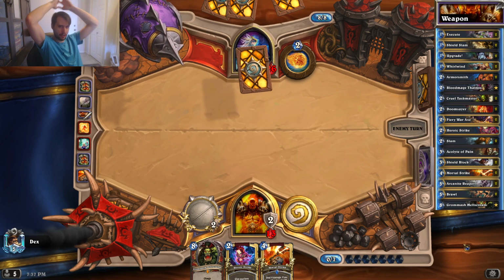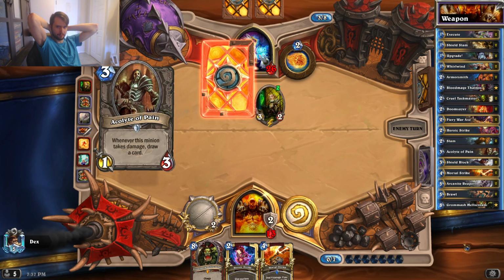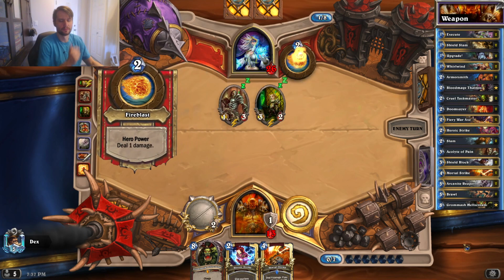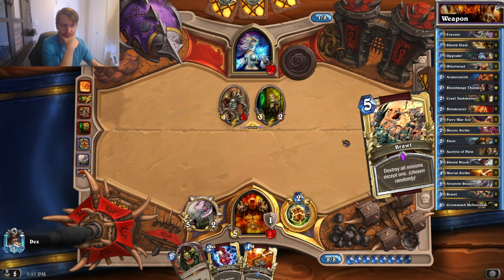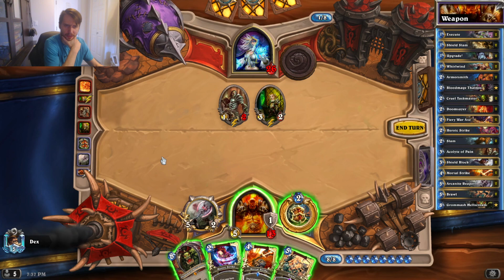So what, another Fireball and a Pyroblast is a disaster for us, but let the pain speak to me. I almost want to kill this just to deny the card draw.